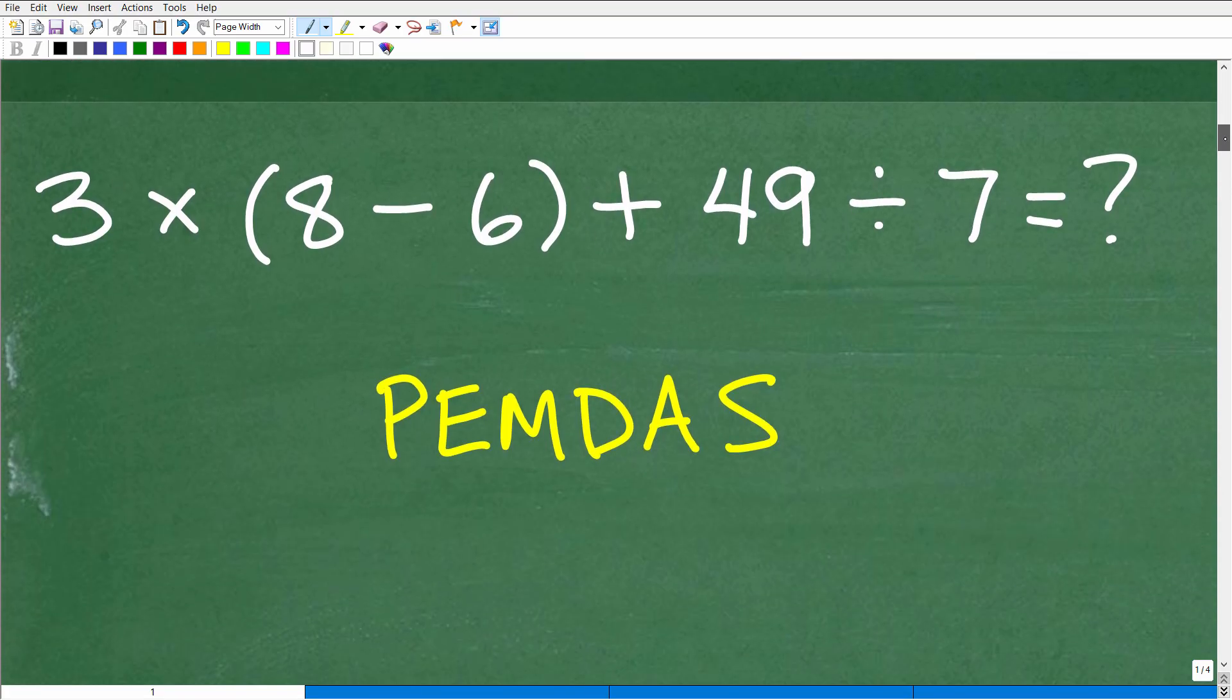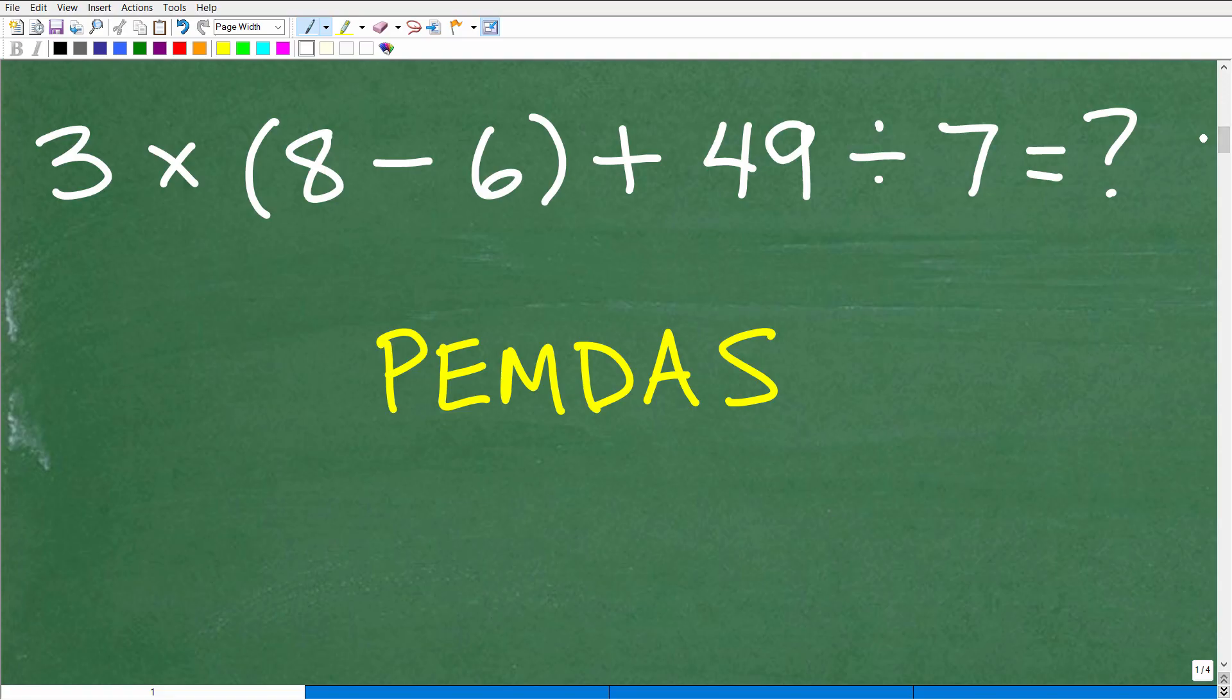Okay, so in mathematics, if I have two numbers, let's say like two and seven, we can perform an operation with those numbers. Now, luckily for us, I think mathematical operations are much better than medical procedures. We're not talking about a knee replacement, a shoulder surgery. No, it's not going to be that painful. It's basically what we can do with numbers. So what can we do with any two numbers? Well, we could add them, subtract them, multiply, divide. We can even take powers of numbers. These are examples of mathematical operations.